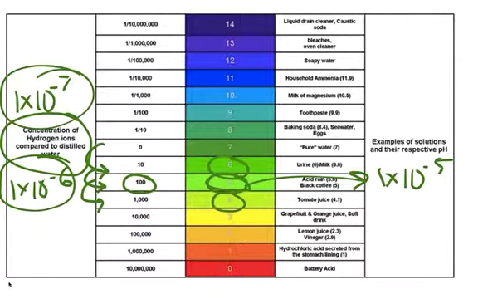If we went down one more step, now we have a pH of 4. A pH of 4 would have 1 times 10 to the negative 4th molar concentration of hydrogen ions. Now that is 1,000 times stronger than neutral water. Again, a power of 10 times 10 times 10, that's 1,000 times stronger. So when we're looking at the pH scale, it's always important to remember that it is a log-based scale. Every time we go up a step, we are increasing by a power of 10. Not a power of 1, by a power of 10.